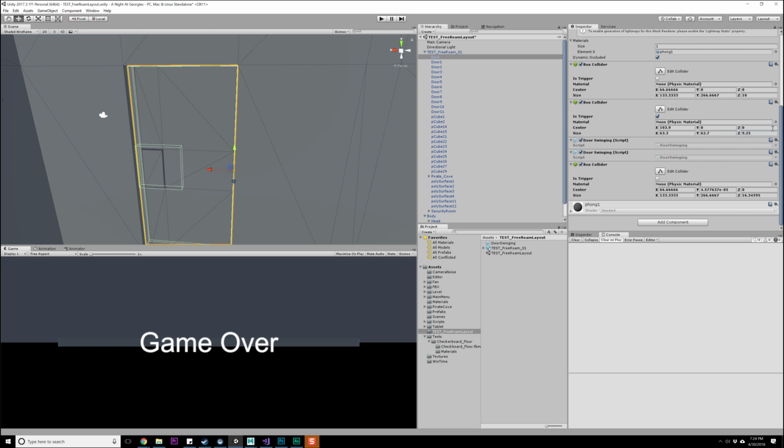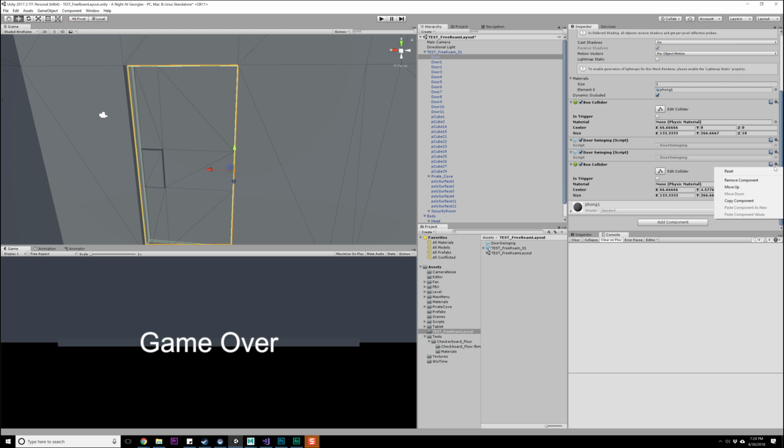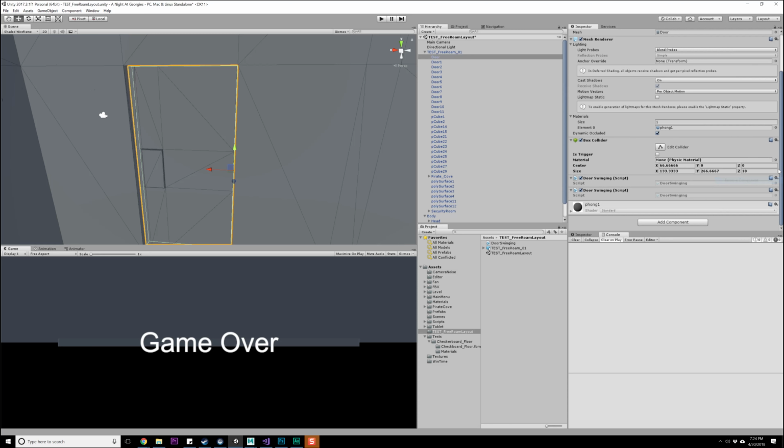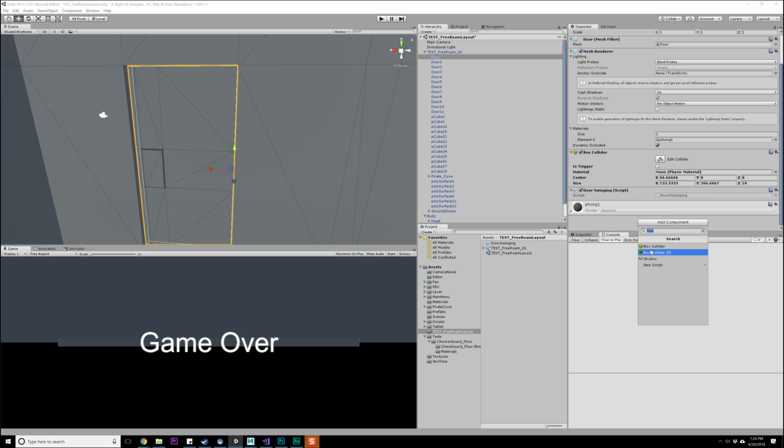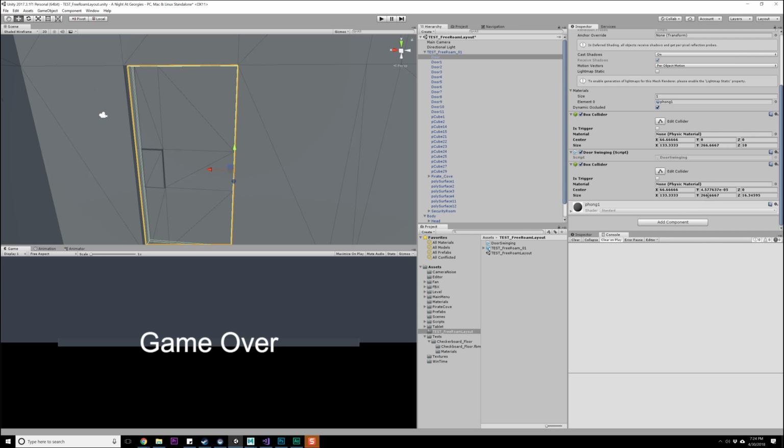So remove. You also have an extra door swinging, so we'll remove that. We'll add a new box collider to you. You know, it's almost... Might be smarter to make it a separate object on this one object and have it interact that way. It's something we can think about in the future. I'm not going to worry about it right now.